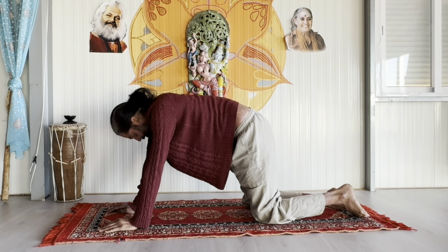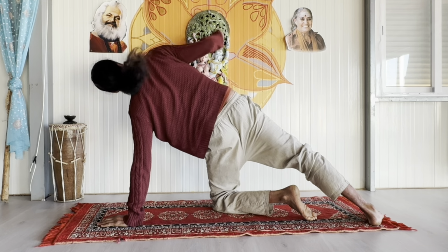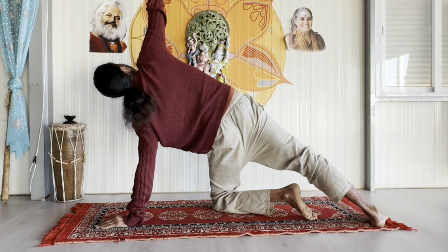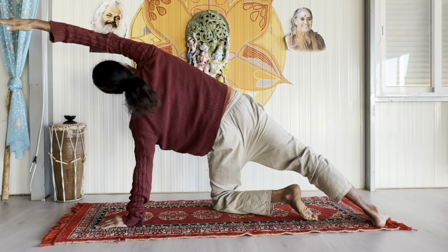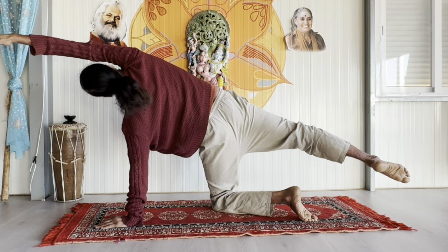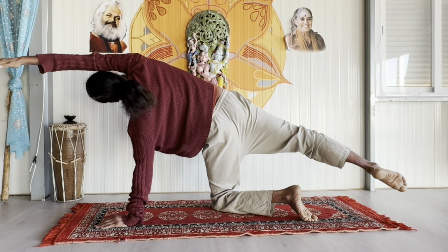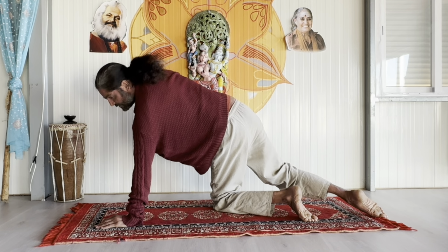Now let's take our left knee towards the right leg. Move your weight on your left hand and your left knee and take your right arm to the sky. Hold your step one for a couple of breaths. Now stretch your arm over your body and then lift your right leg up too to take a bit further balance, following some conscious breathing. Lovely. And gently release, return back.